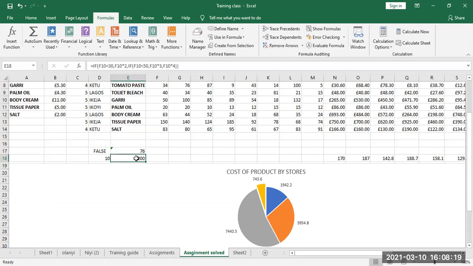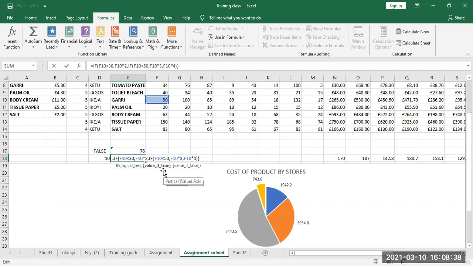Very good. Do you understand how we get this, or do you need me to explain? Want to try? I'm looking at it. If F10 is less than 30. Double click on it so that we can also look at it here. I said the answer was 200 and it's 200. So let me get you to try your best. When you study it, you let me know what you think. You don't need to be right, but I want to be sure you get some concept. Then I will explain it properly to you.